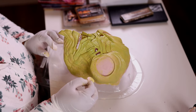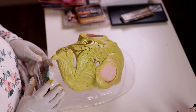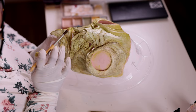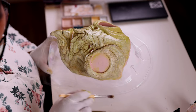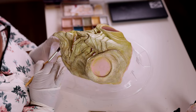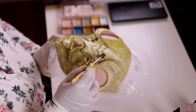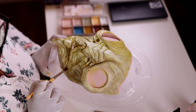Now that the prosthetic is coated, I'm going to use a couple of brown shades of Skin Illustrator Alcohol Activated Makeup Palettes. These need to be activated with 99% isopropanol alcohol — do not use any less percentage. I'm using shades from V's Pirate Palette No. 3, Guardian's Palette, and Necromania — pretty much dark, earthy colors like dark brown. I'm just dabbing that over certain areas of the prosthetic.